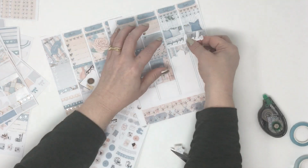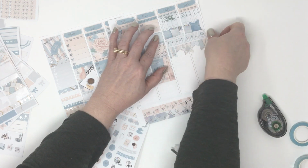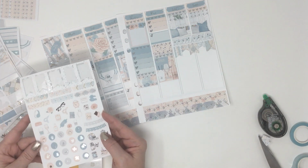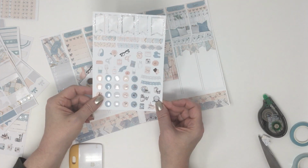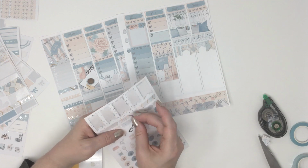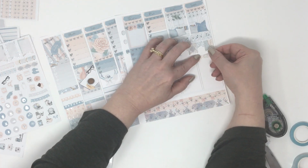I need to check this file. This looks like it was miscut a little bit. Oh, that's pretty, pretty, pretty. And then also on this icon sheet, flag sheet, we call it, I believe, in the shop, it can be purchased separately as well. We have these cute little scalloped headers. So I'm going to put those down.